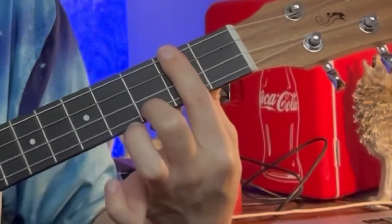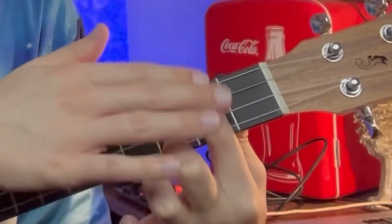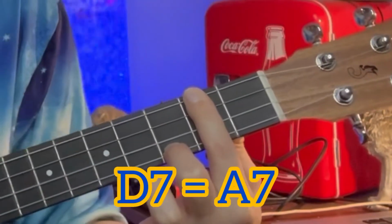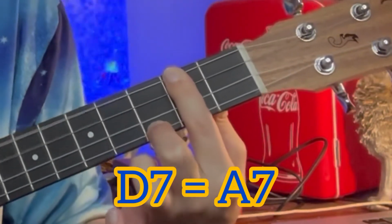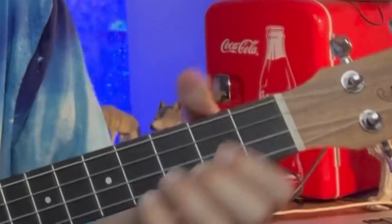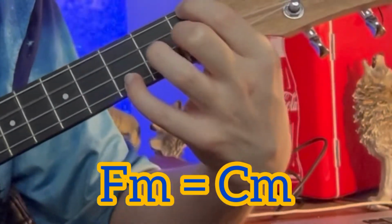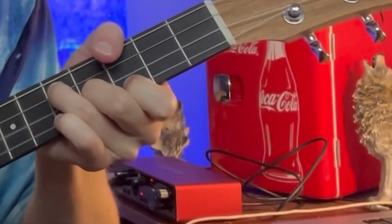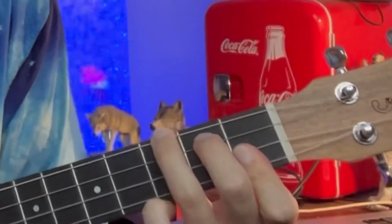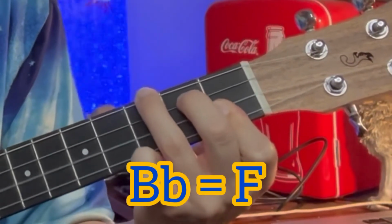Now, on a regular uke, there are different ways to play a D7, and this is one of the D7 chords, but it's going to become different. This D7 becomes A7. Now an F minor. This would be your F minor. And this would be F minor as well, but it's going to become C minor. You can also play C minor over here. Now, your B flat chord right here, this would be your B flat chord, but it's going to become F.